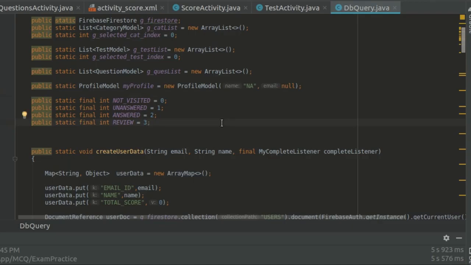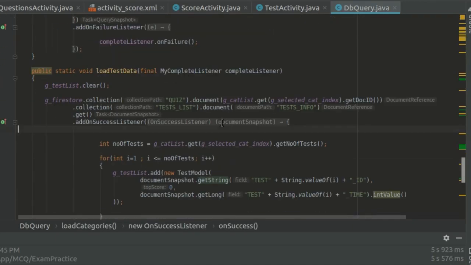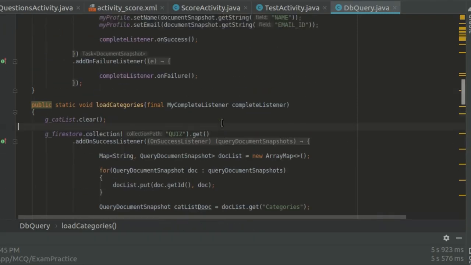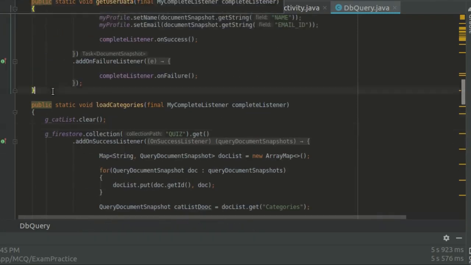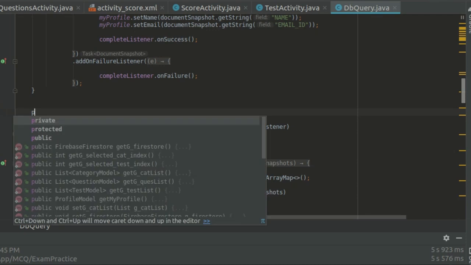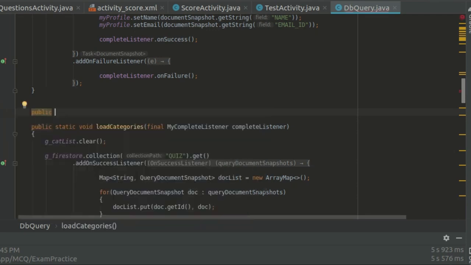Here we don't have any function to save the result, so let's create another function, a function that is public static void saveResult, and in this we need parameters. What we want to save is the score.